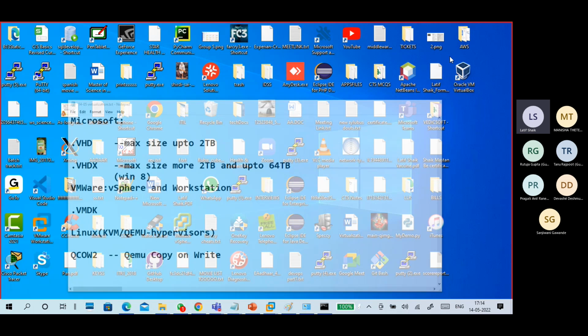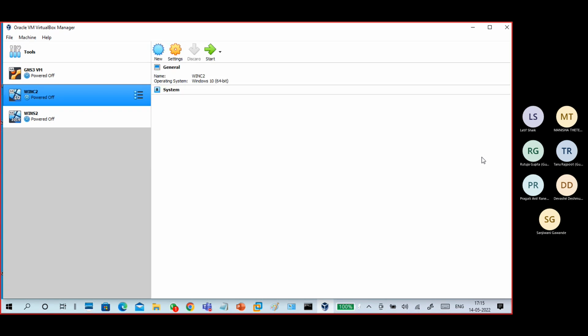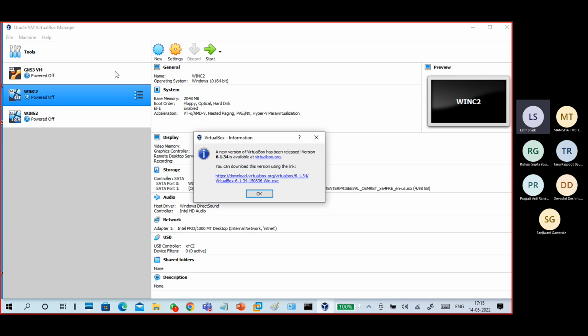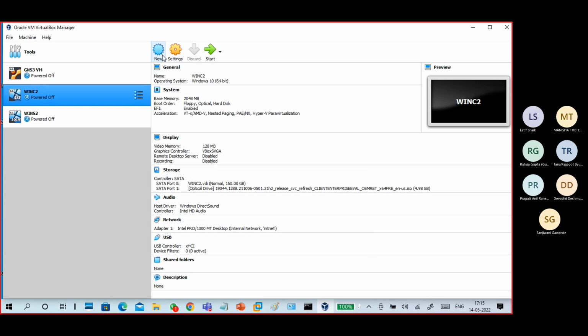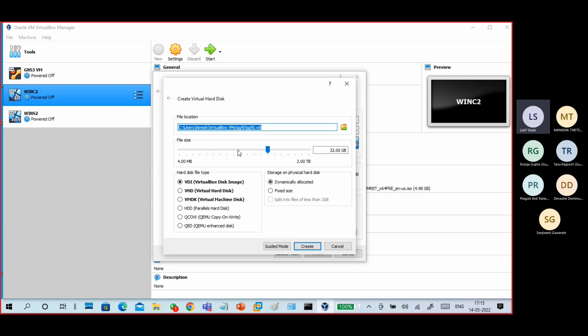If you want to know the disk formats, it is better to go to Oracle VM VirtualBox. When you try to create a virtual machine or a virtual hard disk, you will find it. Click New, put some name, create.